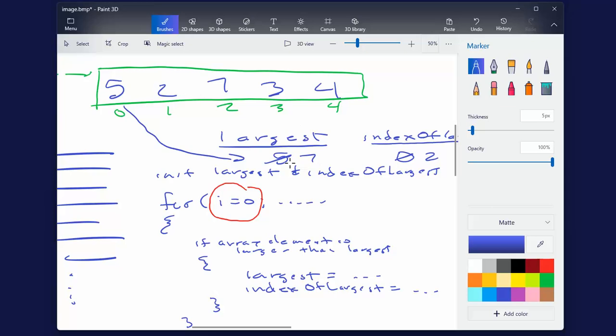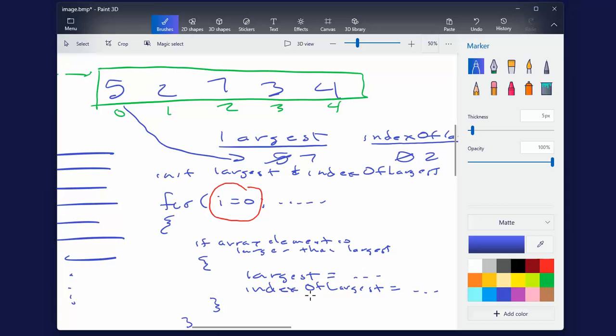The 2 is not greater than the 5, so we do nothing. The 7 is greater than the 5, so we update largest with the array element, AR sub I, for instance. But then we need to update index of largest. Well, the index of where the 7 resides, that resides at 2. So we just assigned it a 2 here.